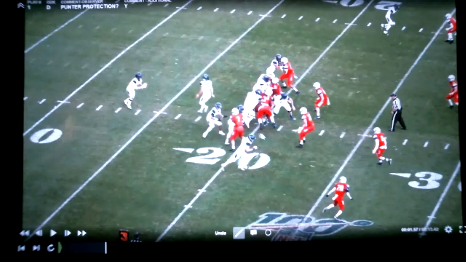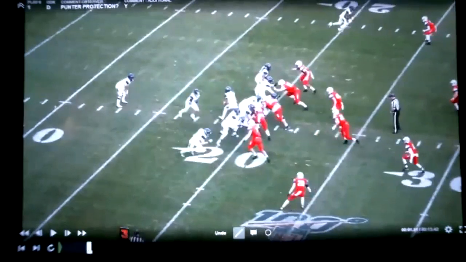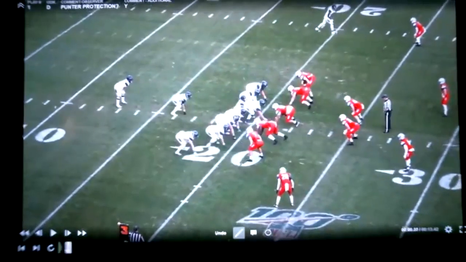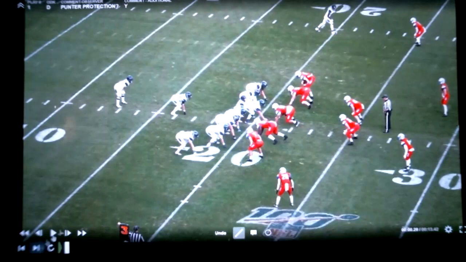So let me state what Mike Kelly sent me in an email. What we're looking at here is a clip from last Wednesday night, and Kurt Brower and I made the statement that this team is going to punt the ball. So this is Columbine, and for some reason their quarterback will take this snap. I know what the issue is. It's third down in this particular case, so it's a quick kick.